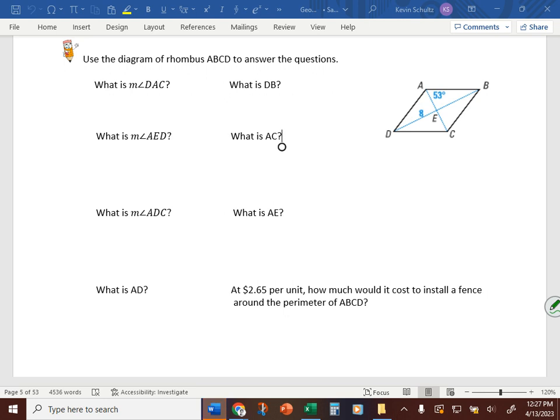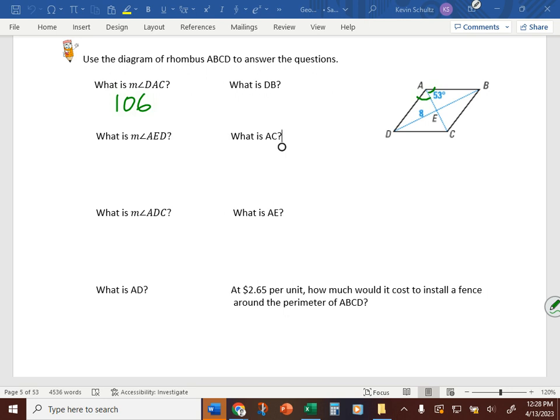Catherine, how did you get 106? Exactly. Knowing that that angle is bisected, that 53, the angle here is going to be the same thing on the other side. These two angles are congruent because one of the properties that we talked about above is that the opposite angles are bisected, right? Not knowing that, you might not be able to calculate what that angle is. That's why all these things are going to be important, okay?